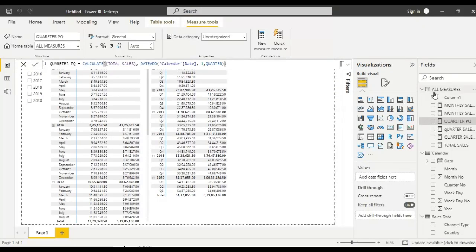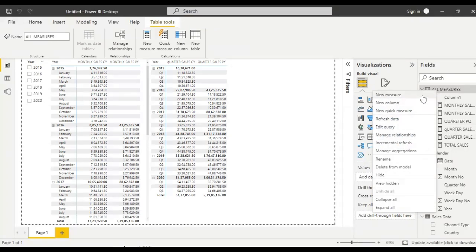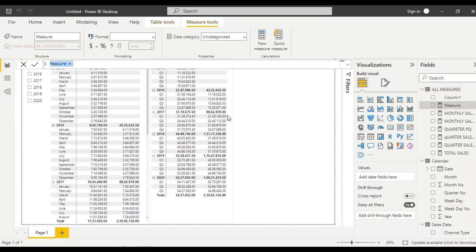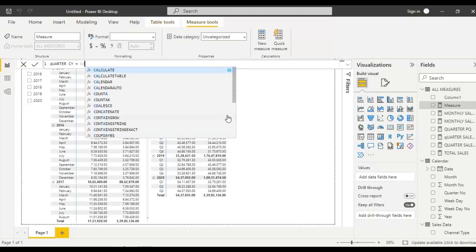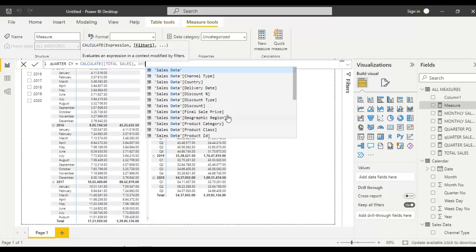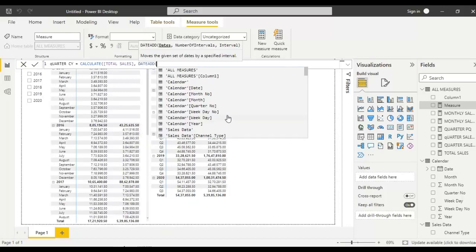So let us create the next measure also for quarter sales current year equal to calculate total sales, comma, use the DATEADD function, calendar date.